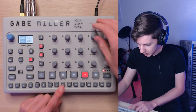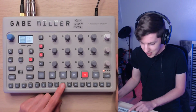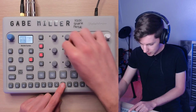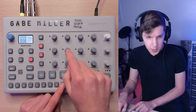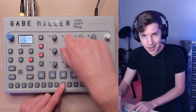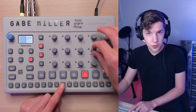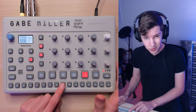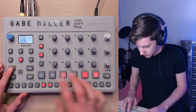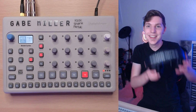It's got that really kind of clear quality to it. That's a bit much, so shape is adjusted to taste just to bring out some aggression. Sweep in the middle, a little lower. Contour: I've used contour in a bit of an interesting way because you may have noticed I had it turned all the way up at the very beginning, and then I turned it down and that made it more aggressive. So I used it to kind of bring this element in. And there's just a little bit of reverb on it. Not enough to really make a huge difference, but it is there. So that pairs pretty nicely with these. And once again, you can hear how the distortion kicks in.